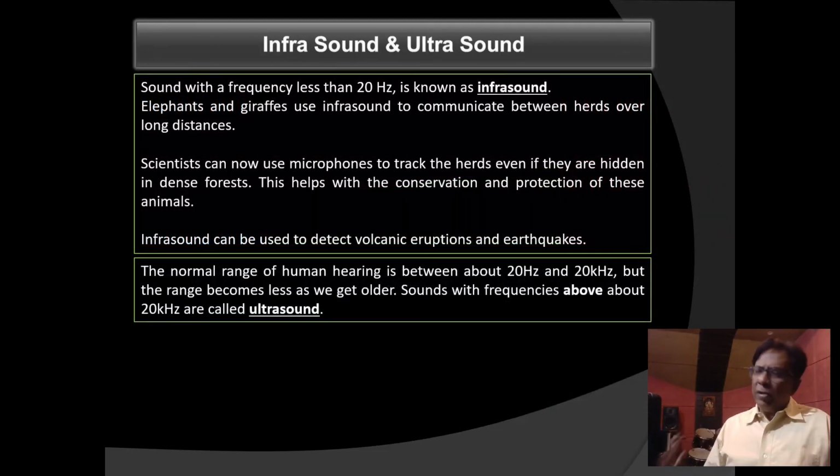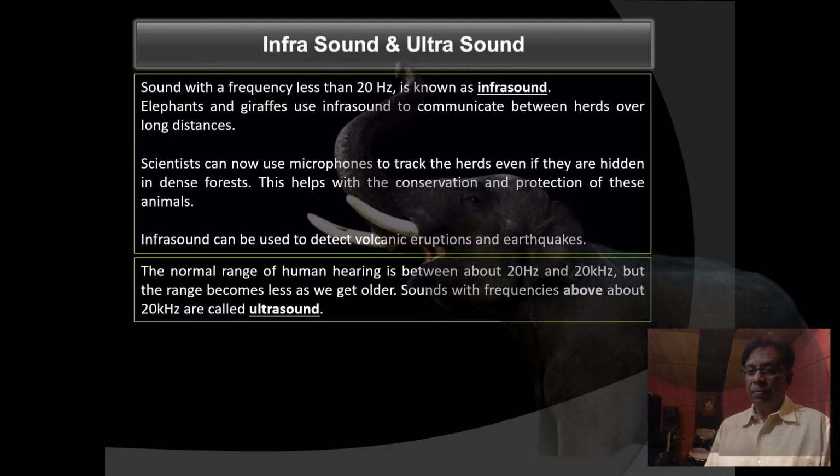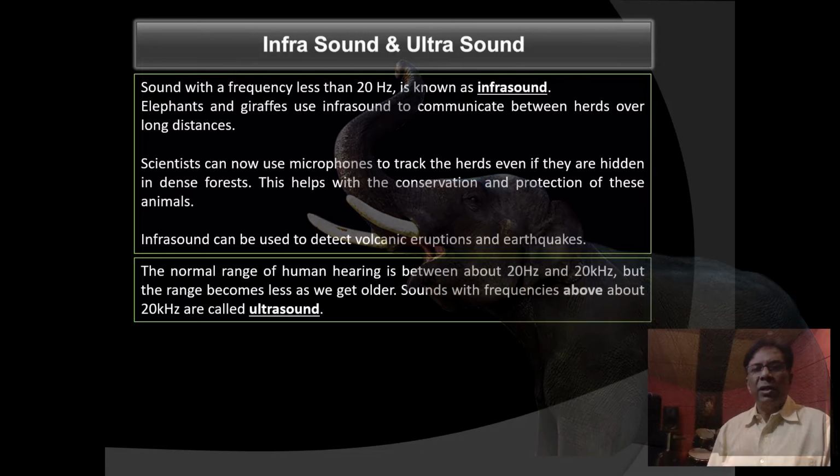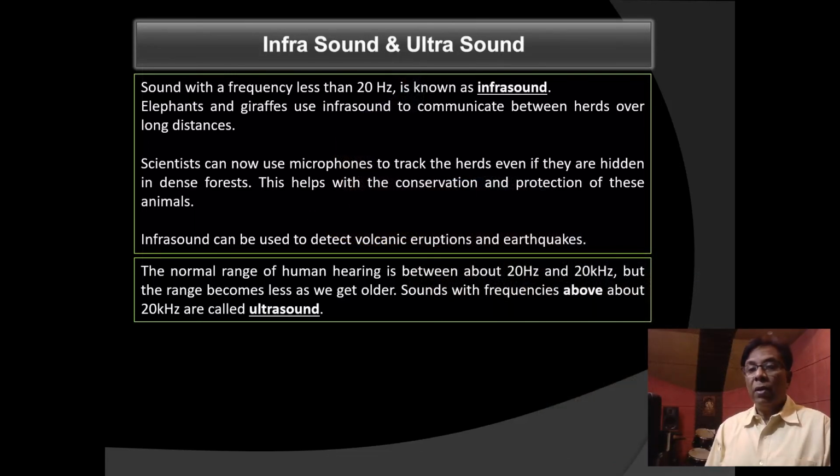Infrasound and ultrasound have different uses. For us also, we may not be able to hear them, but we use them in different ways. Even some animals use them to communicate between herds, like elephants, giraffes, and whales. They use very low frequency tones to communicate at large distances, kilometers and kilometers, and say, look, I'm here. So that communication happens with infrasound for lots of animals.